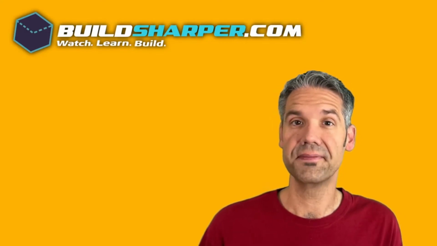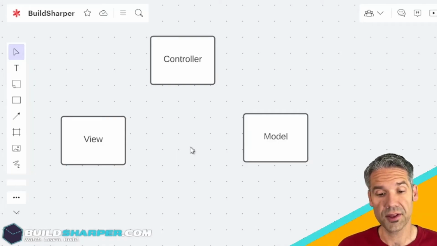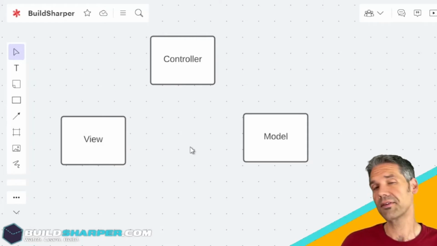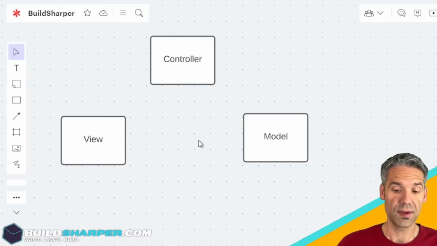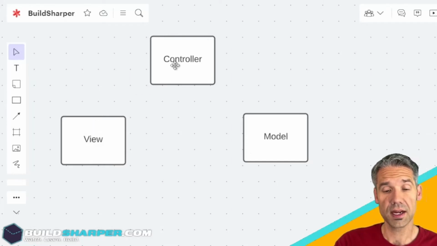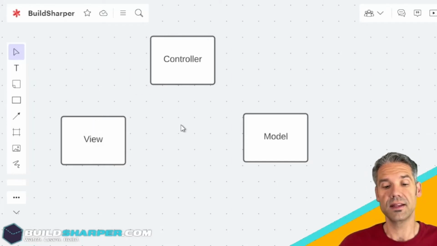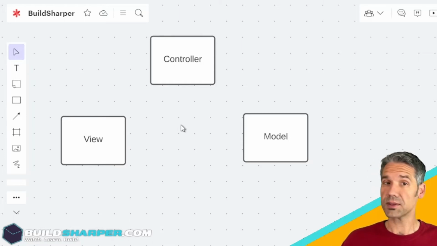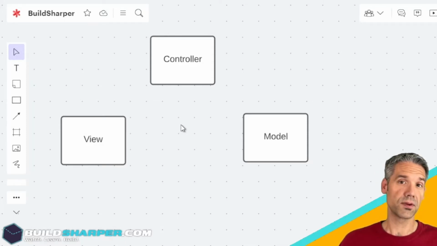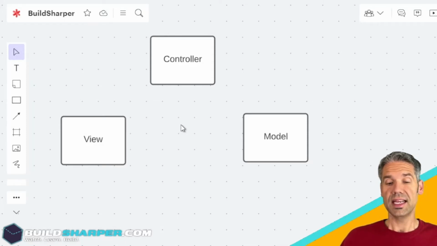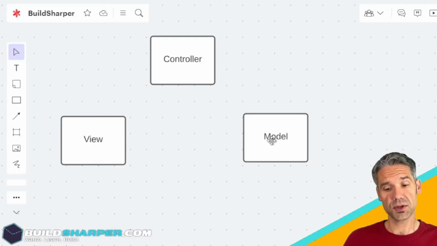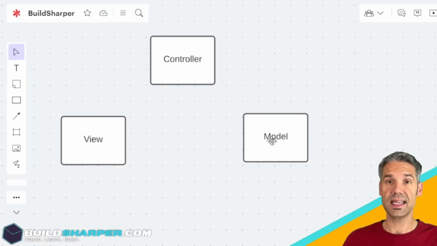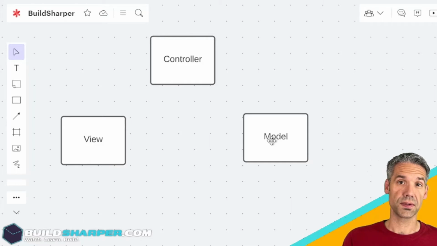So let's get started. Okay, so we're on the board. You can see we've got 3 boxes. These are basically the different components for MVC. We've got a model, a view, and a controller. And essentially, each of these components are built separately and can be interchanged as needed. So the way a typical flow is going to work is your controller is going to be accepting input from the user. Based on the input it receives from the user, it goes to the model, gets the data, then sends that data to the view to be displayed to the user.